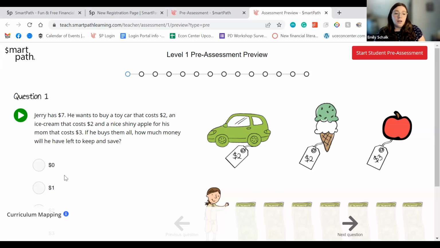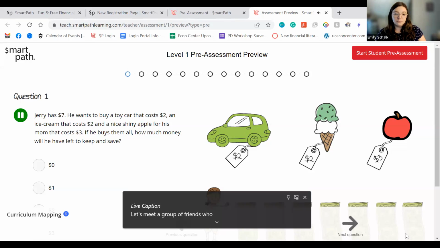Another cool thing, and I will say we are in the process of working on accessibility, but currently we do have the ability for grades 1 and 2 to be read aloud. Now we are working on extending that. So for the young kiddos who might need some additional support, you can push on this play arrow right here. And please let me know in the chat box if for some reason you cannot hear this, but you should be able to hear it read to you.